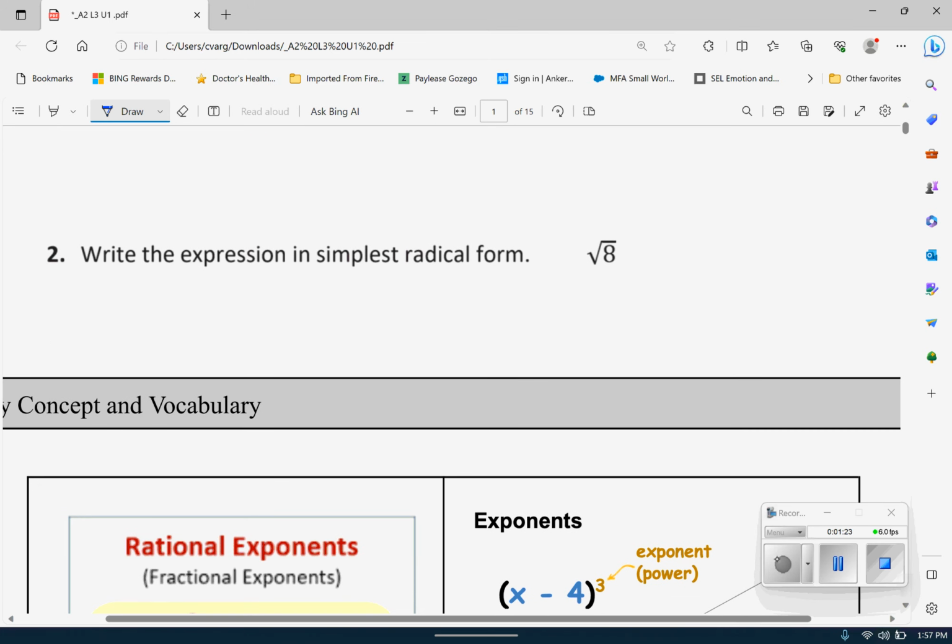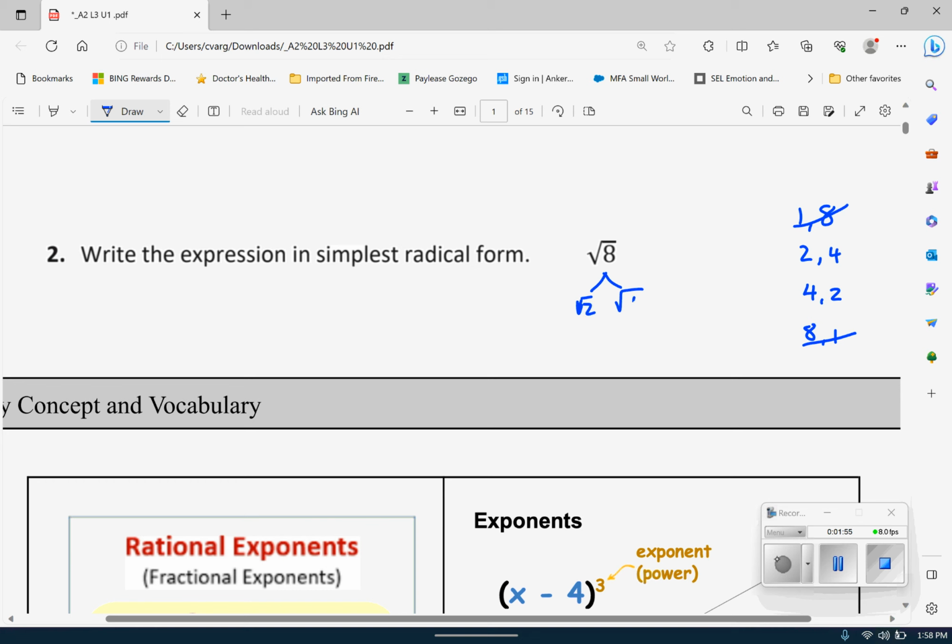Write the expression in simplest radical form. So what we're doing is kind of like a little tree. We're looking to see what numbers multiply to give us 8. Numbers that multiply to give us 8 are 1 and 8, but that doesn't help me because I still have to factor out the 8. 2 and 4, which is the same thing as 4 and 2, and 8 and 1 are the numbers that multiply to give us 8. We already talked about why 8 and 1 don't make sense to go here, because then you still have to simplify the 8.